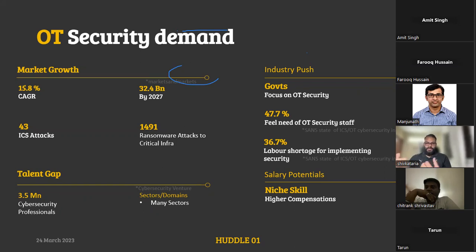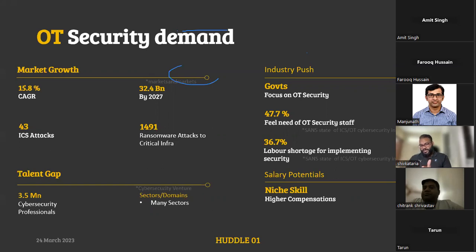The energy system might require its own security, whereas manufacturing might require something else. The aviation sector might require something else. At the same time, the regulators are also pushing for security. In India, or globally, governments are designing OT security regulations. And when the regulations are there, industry will need to pick up security in product designing as well as product implementation. So that's why the demand itself is increasing.